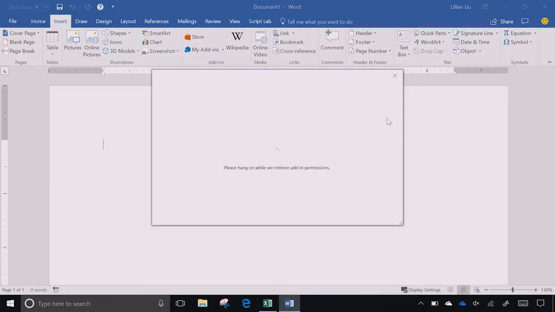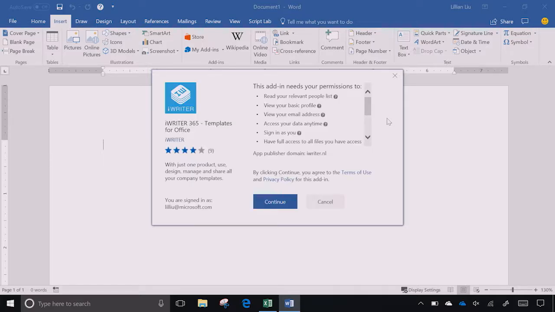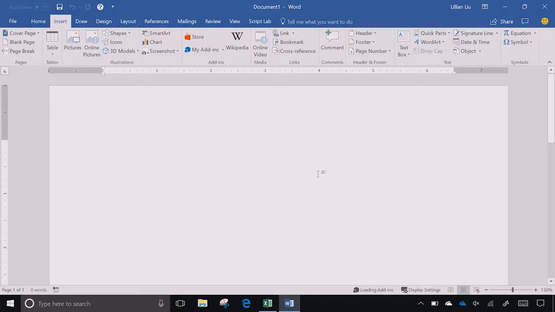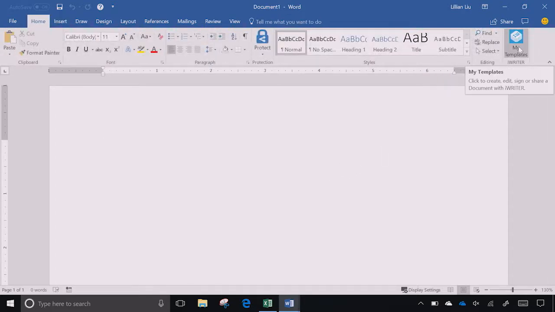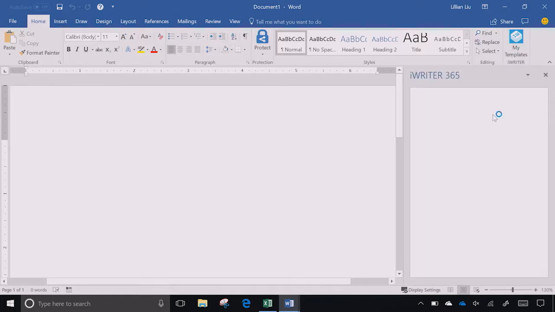As part of the single sign-on flow, it's prompting me to consent to some additional permissions from Microsoft Graph. I'm going to go ahead and click Continue. If your workflow, like iWriter, requires a user to sign in, single sign-on can be a powerful addition that streamlines your workflow and makes it super simple and hassle-free. So I'm going to launch iWriter. As you can see, it's signing in for me.